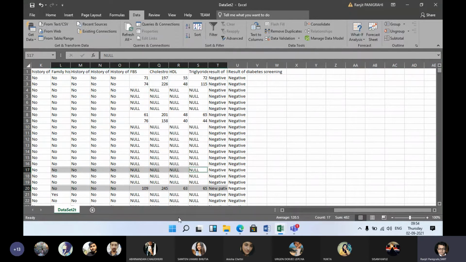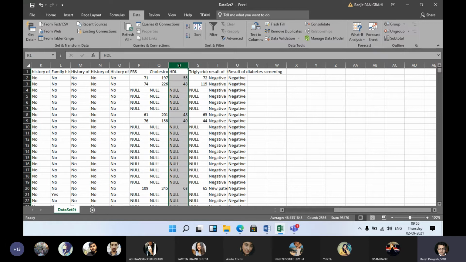Therefore averaging a column for all rows is not that viable.